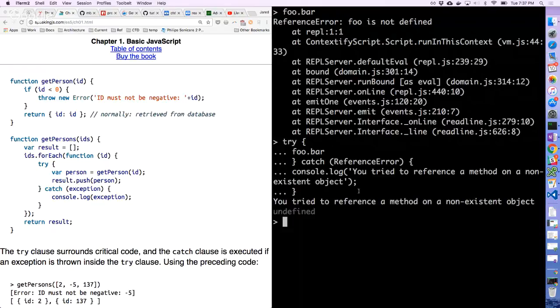You can see that this time when it ran that code, instead of us seeing this big, ugly reference error message, it ran our catch block and did something with the error itself. Instead, it gave us this console log, right? And so maybe in that case we didn't want a console log. We wanted to fix it somehow, or, oh, let's create the object now. You could do something like that.